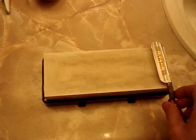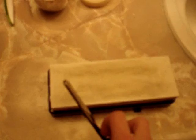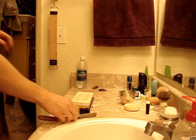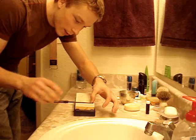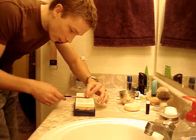And when you sharpen it, it's very important to start the blade like this and go in an X pattern like this. And notice that I'm flipping the blade on the spine of the blade. Don't go like this. That's just going to roll the blade over, and it's going to hurt your edge a lot. So you go back and forth on the spine of the blade. See, when I sharpen it, I actually use two hands like this. And you want to hold it very lightly. Just see how this is? I'm just holding enough pressure to hold the blade onto the actual stone itself. So you're just going to go across, just like this.